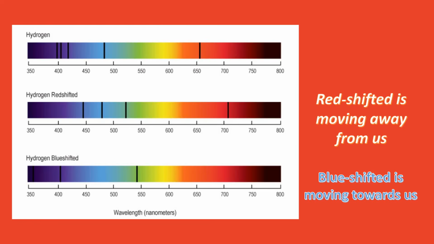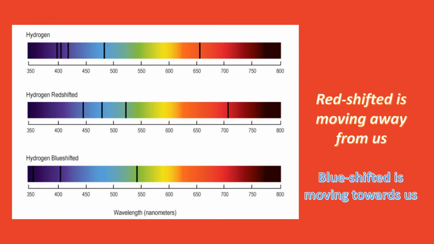So I want you to imagine the last time you stood at a train platform and a fast train went past. You might remember that as the train came towards you, the sound goes up, and then as soon as it goes past you, the sound suddenly drops. That's the same process of what we call Doppler shifting of the signals. That's with sound. But if you've got light, this is where you get the famous red shift and blue shift.